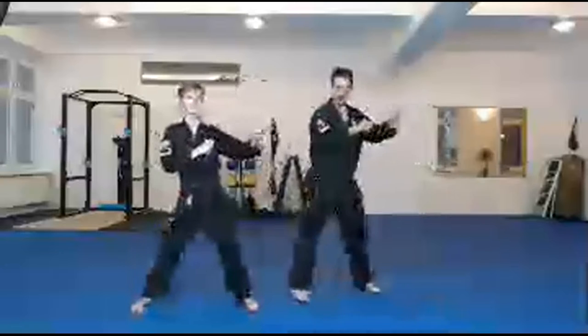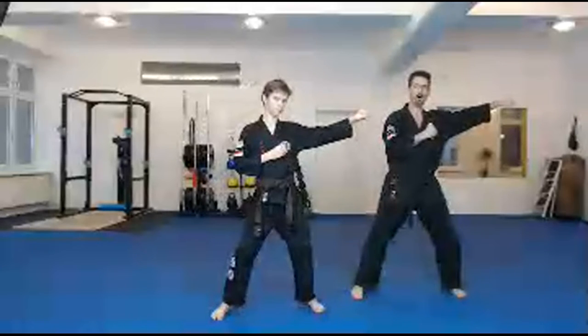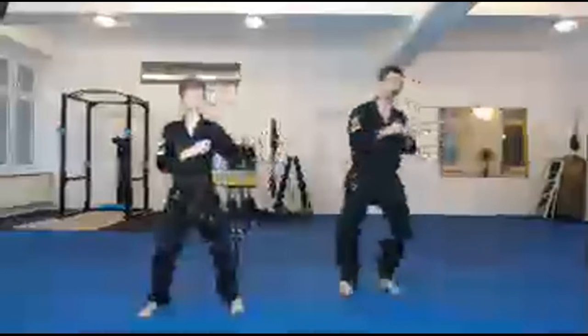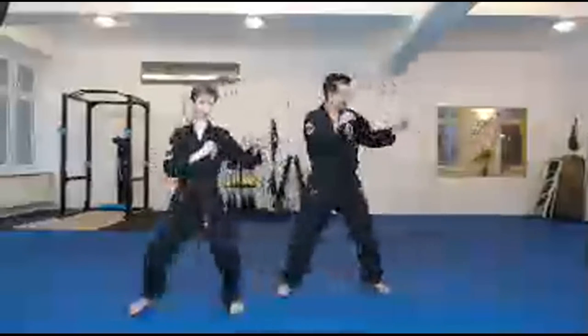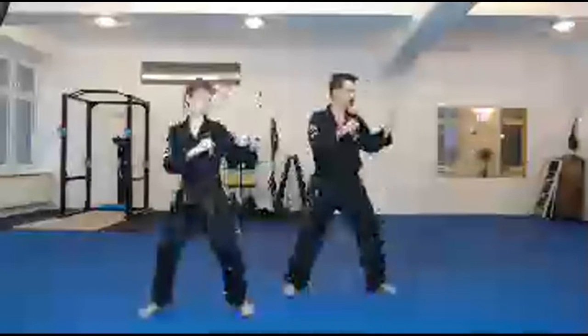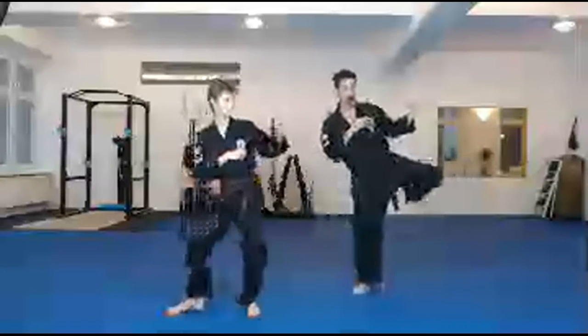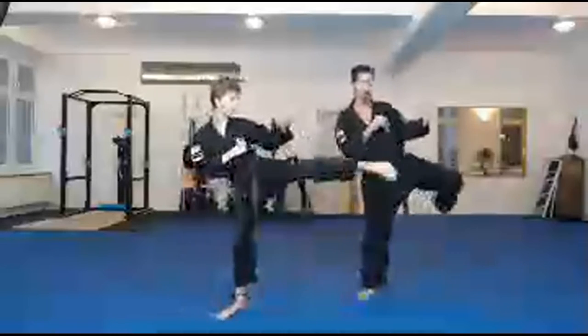Why don't we all go in a right neutral bow facing this direction. All I want you to do is do that round kick and land forward with that right punch straight to the face. Okay, ready? One. All right, so the foot is a little bit different. Now we're advancing instead of bringing it back. Two. Three. Good. Four. Five. Good. Now remember, that hand stays here and it goes straight in. We don't want to make the mistake of bringing it way back here and then going forward. We want to keep it right where it is, drag up, kick, land with a punch.